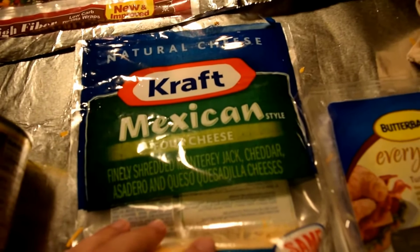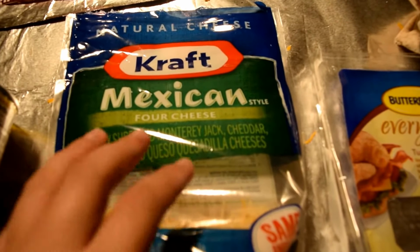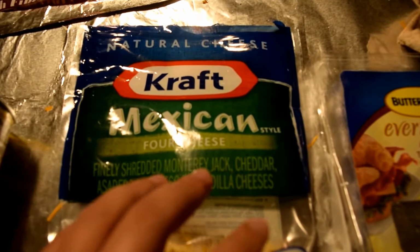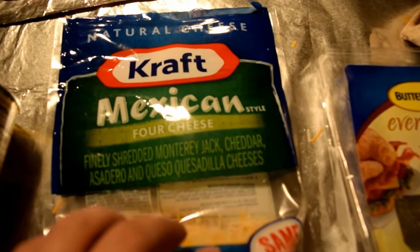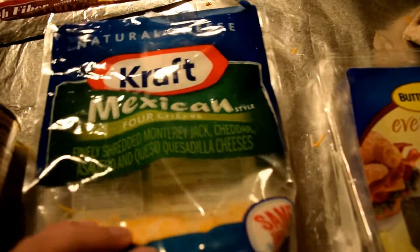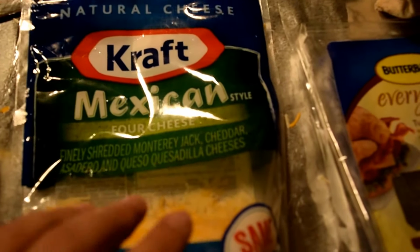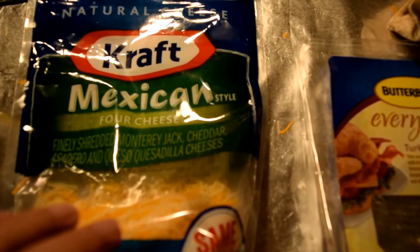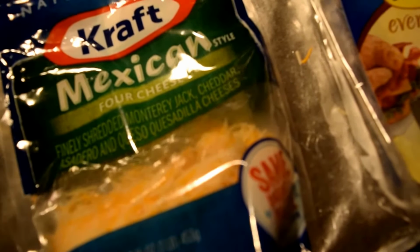Now the cheese I put on next is 1/4 of a cup of cheese, and I get a double pack from Sam's, and it's the Mexican 4 cheese. So when I split the money in half, each package is $3.49, and I'm including the whole package in my money count because it does say that there's 16 servings, even though I still have maybe 3/4 of a cup or so left in there. So I still have extra, but I counted the whole bag in my price calculation. So the cheese is 100 calories, but it has 6 grams of protein and no grams of fiber, but 6 grams of protein for adding 1/4 of a cup of that.